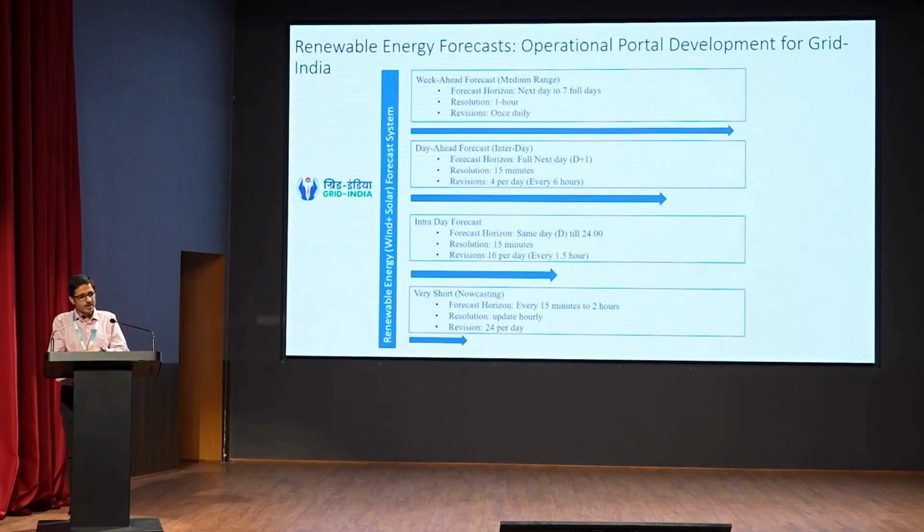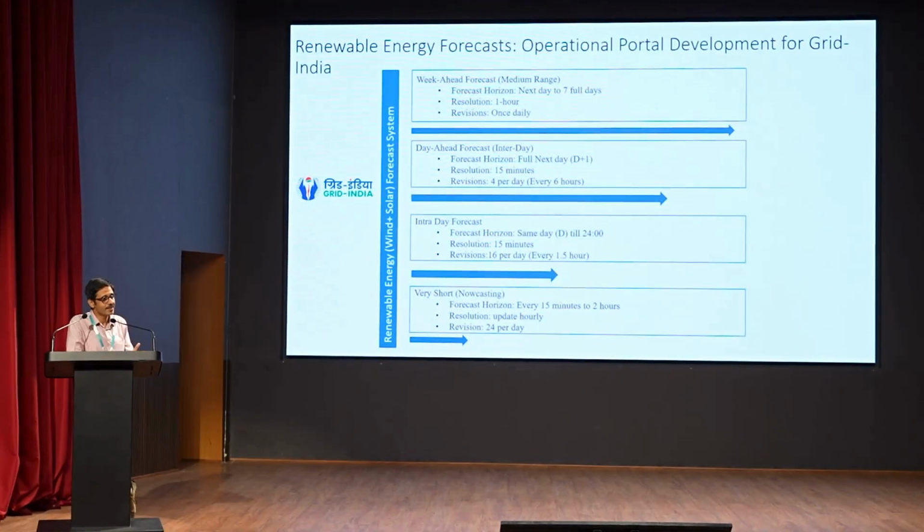The other work which we are working on is with Grid India. So Grid India normally takes care of the energy scheduling and grid scheduling and so on. What they need is, because renewable energy forecasting is very important because of intermittent weather or irregular weather patterns, the renewable energy production becomes intermittent, and they have to manage or schedule the grid.